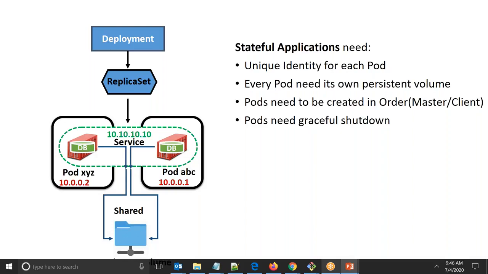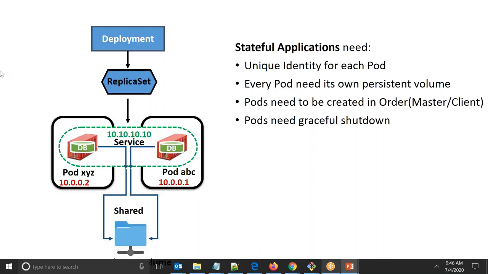Same way, if you have created a deployment object and I say delete, have you noted? Immediately it will delete both the pods. But if I have a stateful application, then when I say delete, it should delete in a graceful order. That means it should stop the replicas first and then come back to the master.